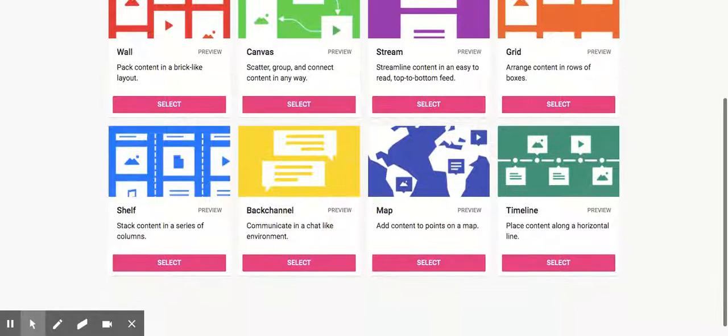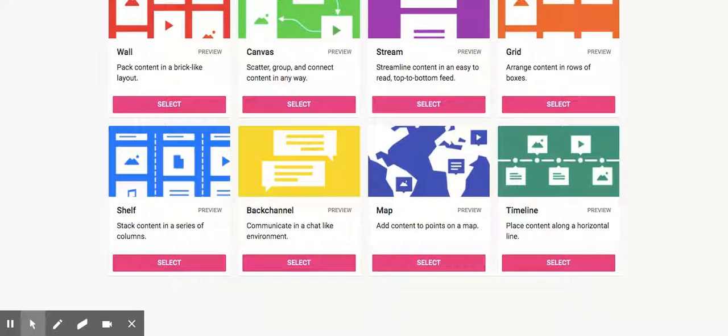A couple other great options that I've used before are shelf, and also the timeline option over here. So shelf, I really like. This essentially creates columns on your Padlet. So if I have an assignment where I want students to respond to a series of questions, I might put them into this shelf style of Padlet so that my content is stacked into those columns, and student responses are organized by column. They can still post pictures and videos. They can also still comment on each other's posts and converse in that way. It's just that they're more focused on those specific questions within the title of the column.